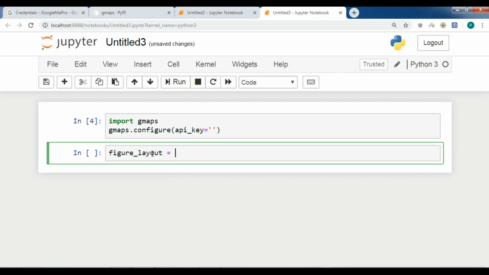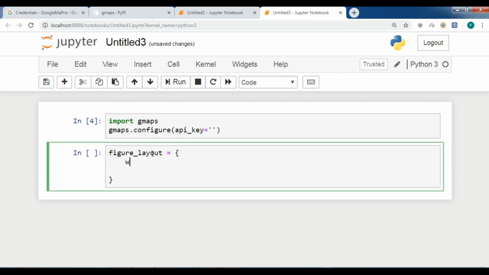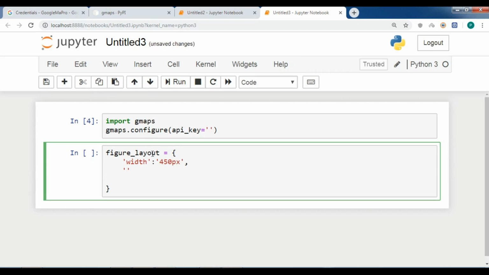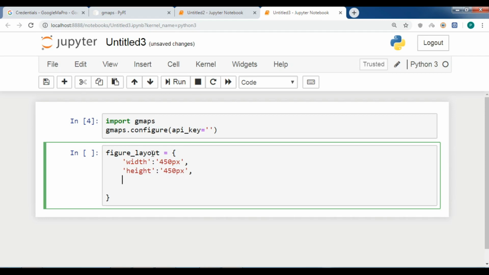This is a dictionary of width and height. For the width I'm going to give, for example, 450 pixels, and for the height also 450 pixels.